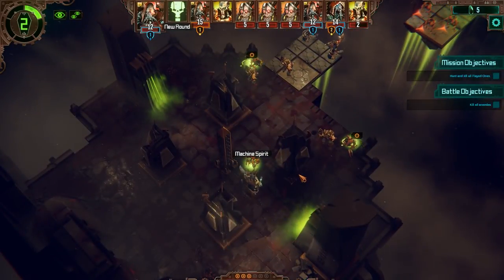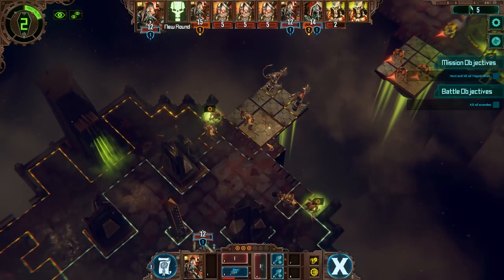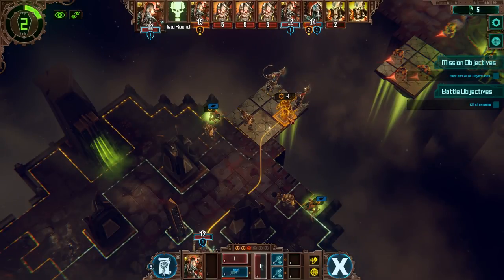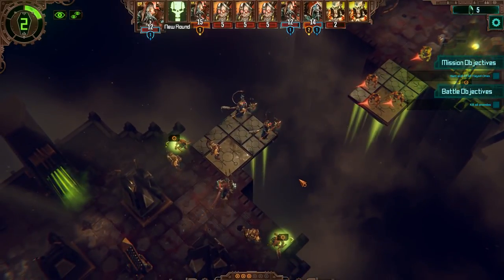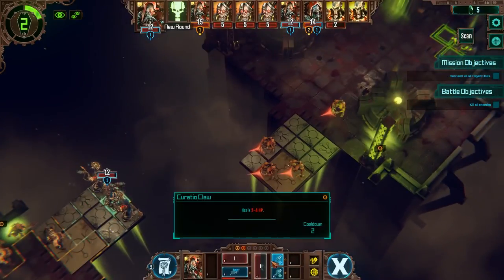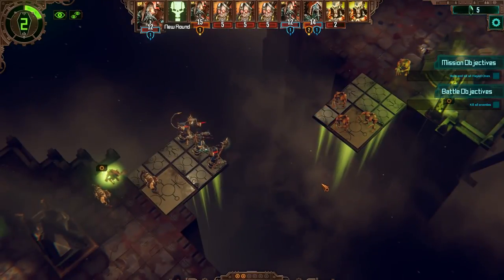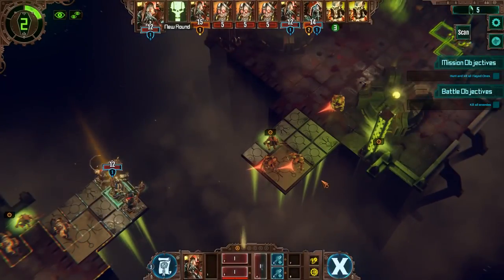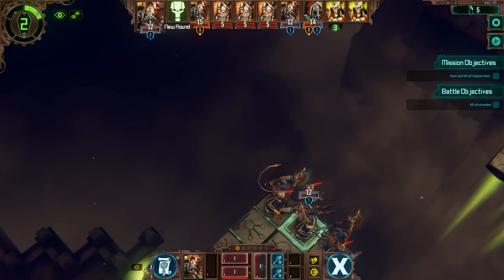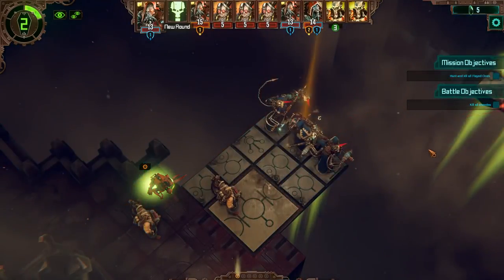I'm gonna shoot the body. Then spend the cognition to move the extra tile. And then, hello, AoE attack. That was a good AoE attack. All right, is anyone here injured? You are. We'll spend the cognition to heal you.